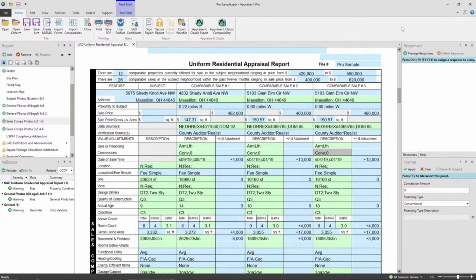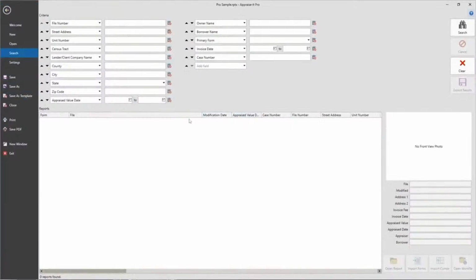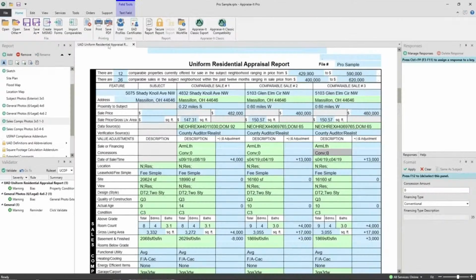So maybe some extra photos, maybe some extra PDFs, stuff that might come in handy if you get questioned on your valuation way down the road. Or if you just need to refresh your memory about a certain thing, you can put notes in there. I know a lot of appraisers will take handwritten notes while they're in the field and then scan those notes in or take photos of them and then just dump them into the work file so that they have that information later on, so they can refresh their memory on what their thinking was when they were out in the field. So that's the work file. It is available in the home menu, and if you actually search for an address, you can select that address and then click on Open Work File to open it from there as well.